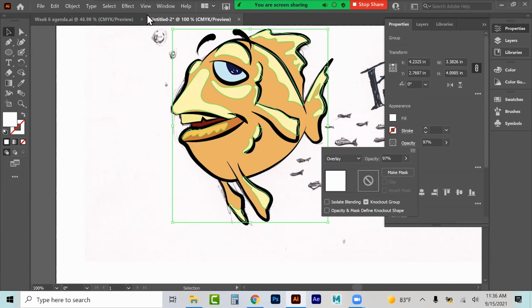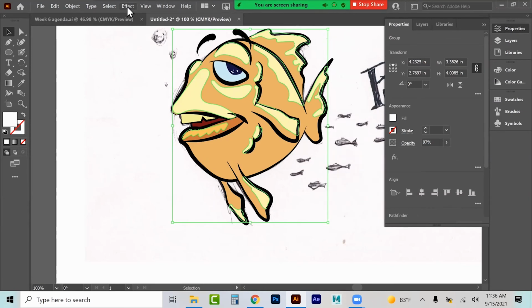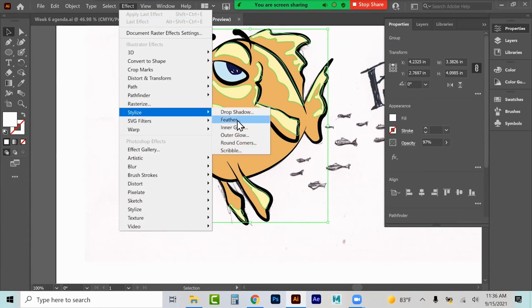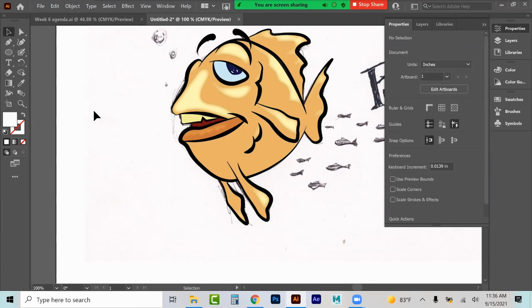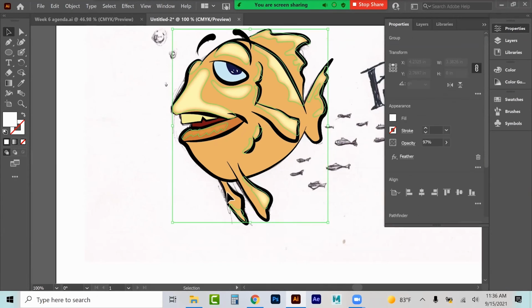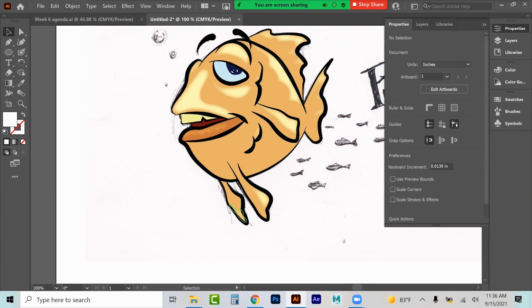Or one more neat thing with this, watch this: effect, stylize, feather. Now that's going to stay a vector shape, but it's going to feather the edges of all those shapes. See? Let me make it a little bit smaller than that. Let's say 7. And look how cool that looks. Now this one, the feather was so much, it pretty much took out this little portion down here. But that's because it's affecting those highlights all together. So they're subtle, they're not harsh.